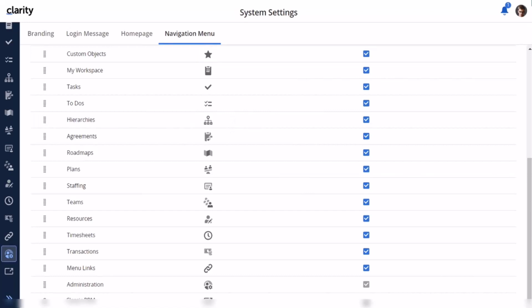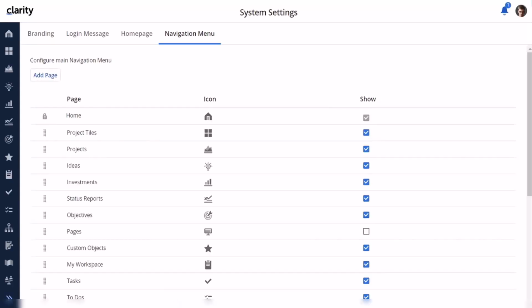To immediately view the change in the menu system, you just click the refresh. And you can see that the new menu icon, star, is designated for the Custom Objects menu item. And the next time that users log in, they'll be able to see the new icon as well.